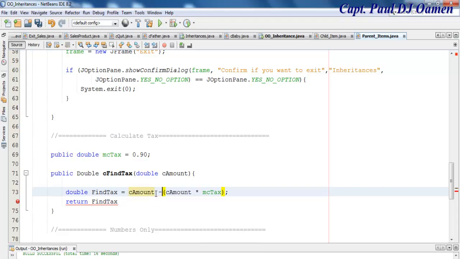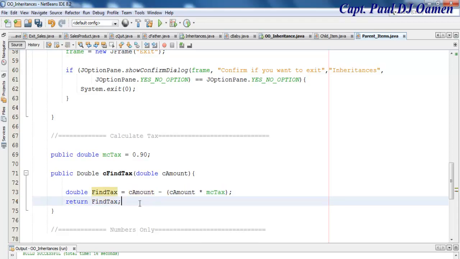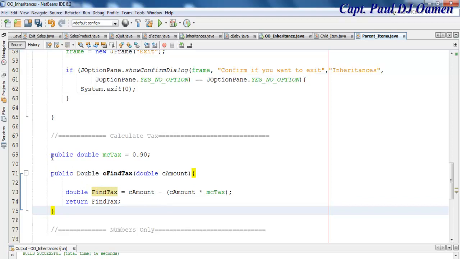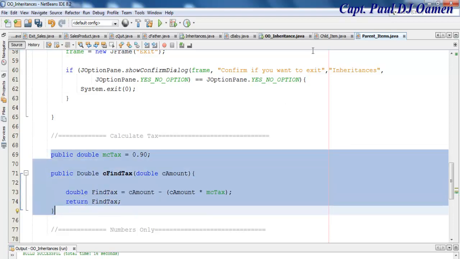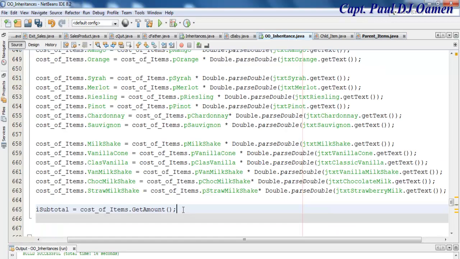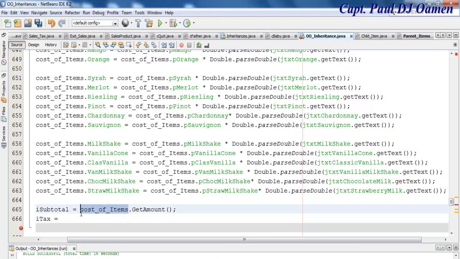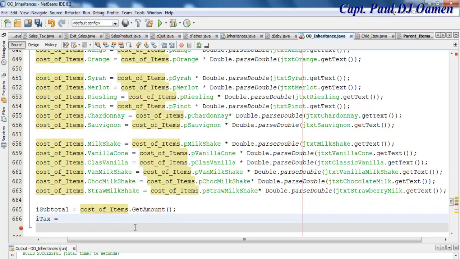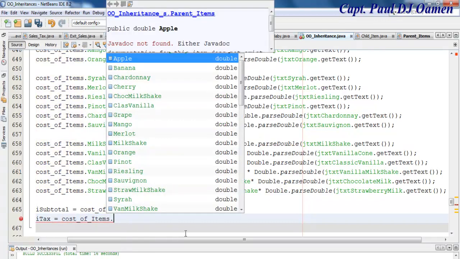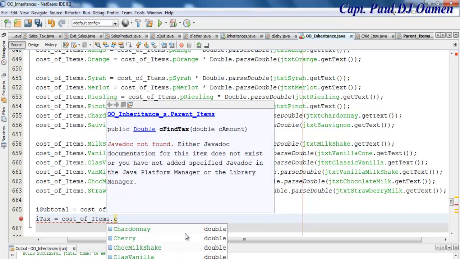Alright, so that's all there is to it. So let's get this one sorted. Yeah, that's it. I'm now going to call this inside my total. So let's come in here, back to the total, and here what we enter is iTax equals whatever the tax is. So that will be the cost of item. Enter the cost of item there. Dot, I think it's called C tax. What did I call it?